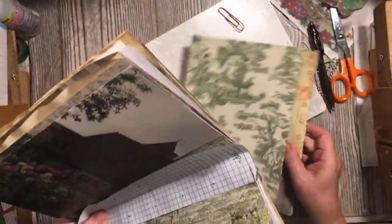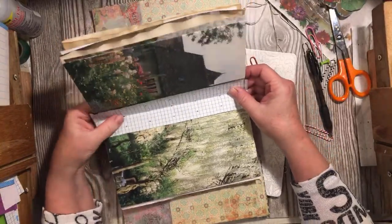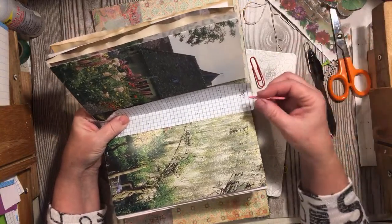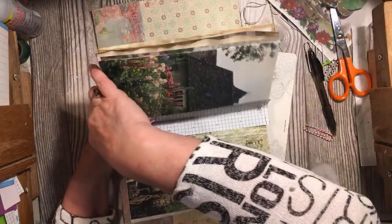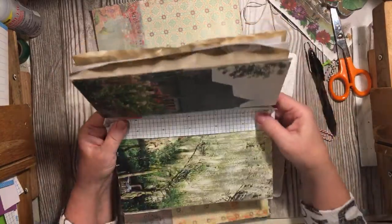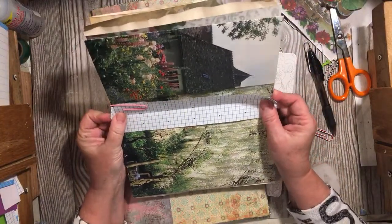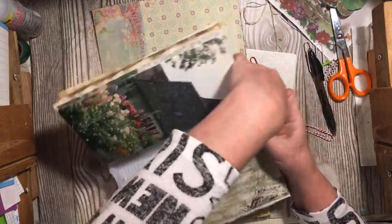Then I'm going to find my spine. Okay, everybody say a prayer. Okay, go ahead and add my... okay, see, it already moved. Okay.